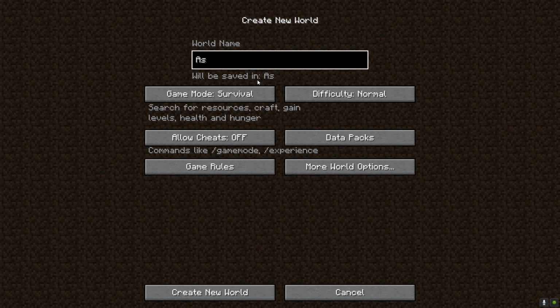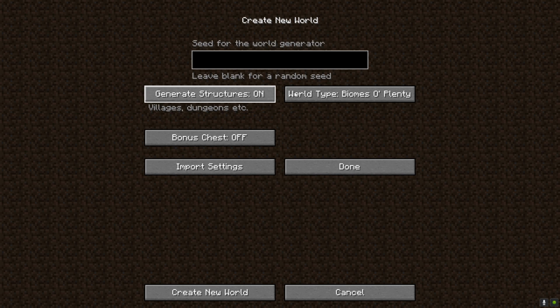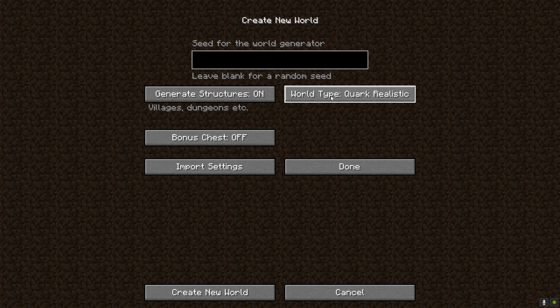So we're going to call this Asgaard LP. Difficulty is going to be hard. World options. The world type is Biomes O' Plenty.